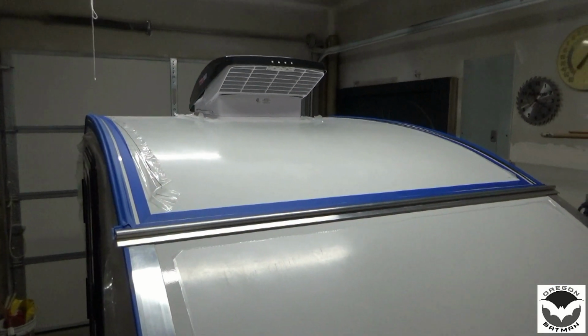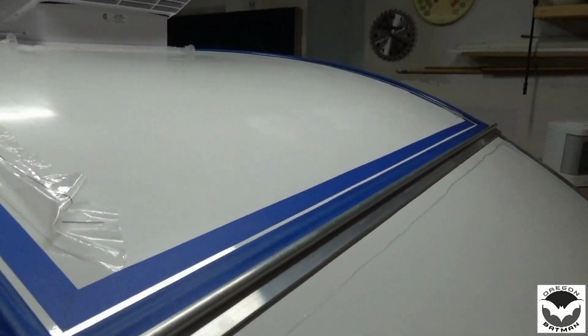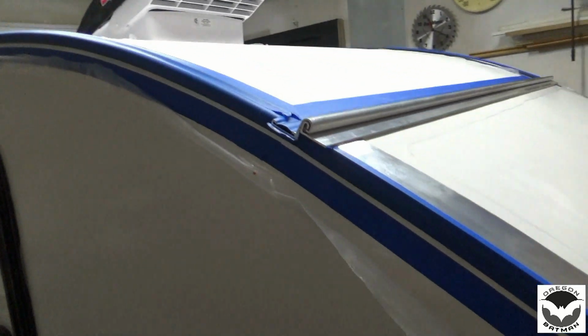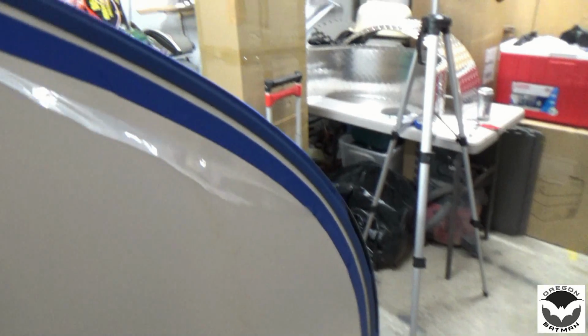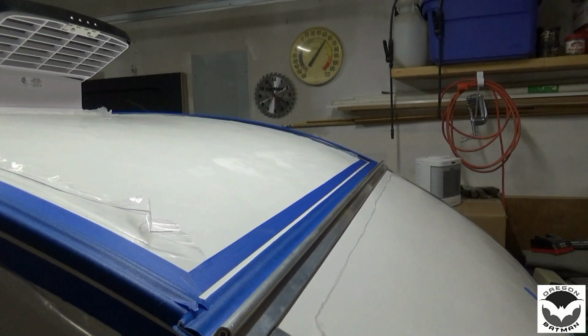So I spent about an hour, maybe an hour and a half, going around and masking off all of the trim and on the cabin itself, so when we get to start spreading our sealant, we don't make a big mess. So I've got it all the way around the trailer, both sides, top and bottom, except for here along the wheel. I will probably drop the wheel off, that way I can finish masking, because I want a nice bead across here, get everything sealed up and make it look good. So let's get set up and we will start spreading the sealant, show you how I do that.